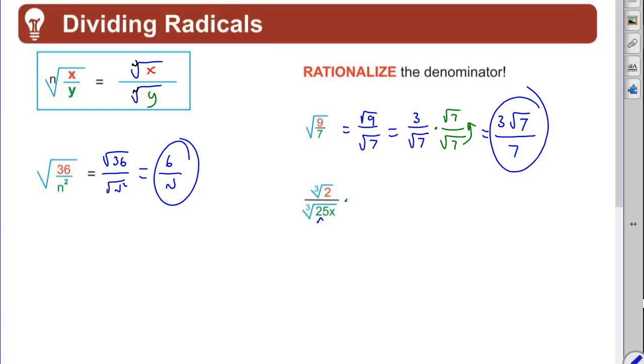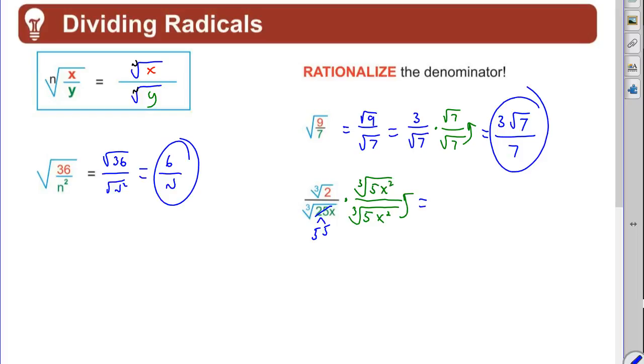And here's why. A 25 is a 5 times 5. And what am I dealing with? A cube root. And how many of something do I need to be able to take the cube root? I need 3 of them. So how many 5s do I have already? 2. I only need 1 more. That takes care of my 5s. Now I do need an x squared. And now whatever I do to the bottom, I do the same thing to the top. So 5x squared.